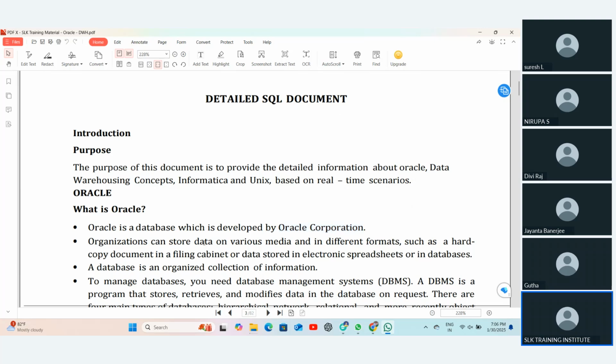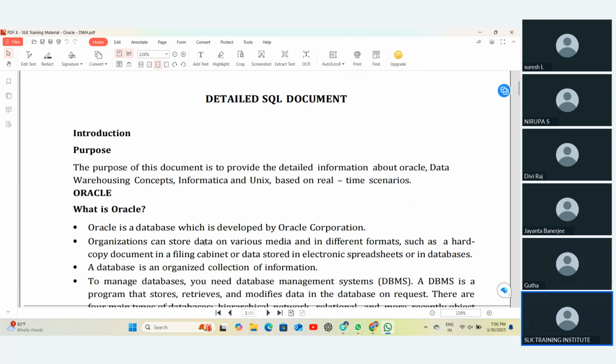So this database, there will be administrators and there will be developers. As developers who are going to work, we need these concepts. But if anybody came from a computer background in their education, they will have a subject called RDBMS, relational database management system. They'll have the concept of DBMS. They'll have a subject.